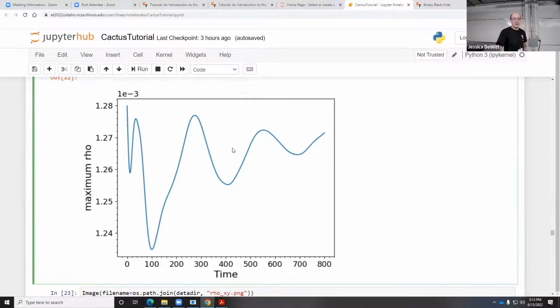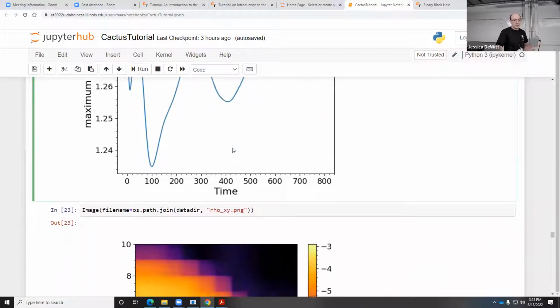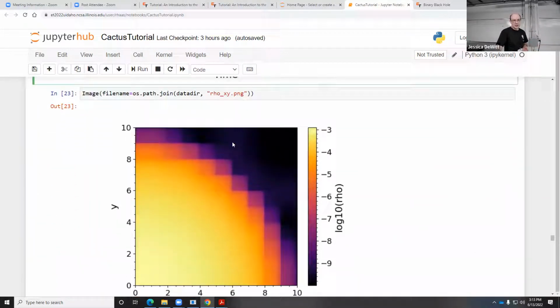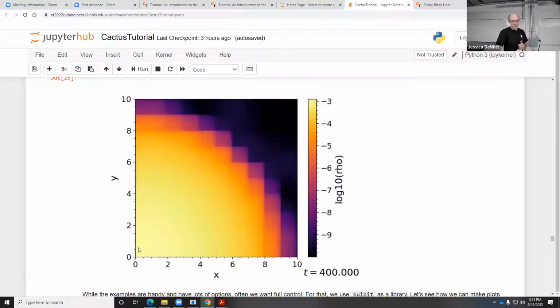Right, so that's one. That's just a line plot. We can also do a plot that shows you the density of the star on the 2D plane. And that's this thing here. You see it labeled X and Y. Our star is roughly 8 or 10 units large. The unit is about 1.48 kilometers. So that's about the size of the star. And you see that these squares, each square is a single volume element of our resolution. So it's totally under-resolved. Completely, totally under-resolved.